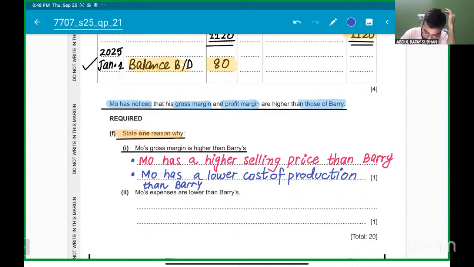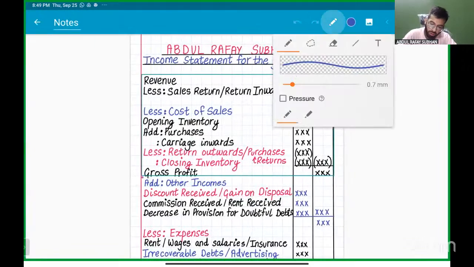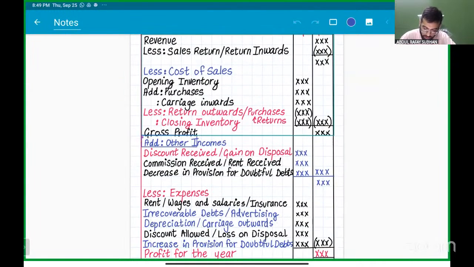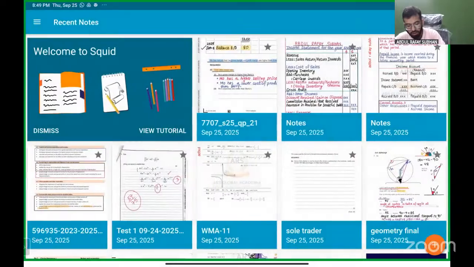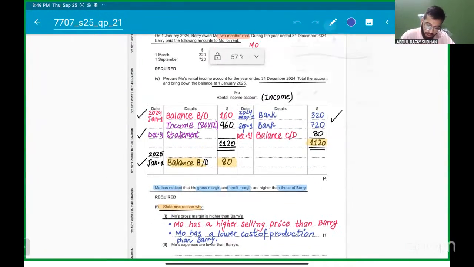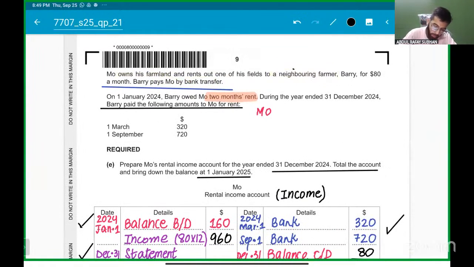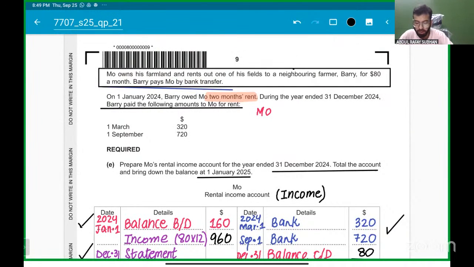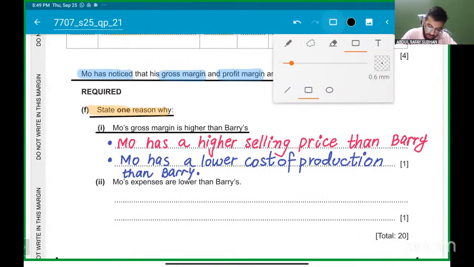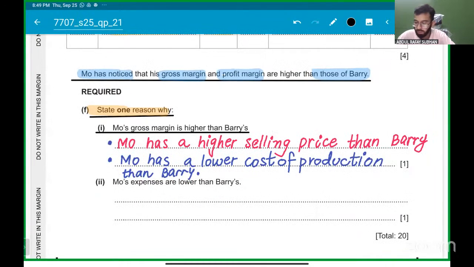Okay. ठीक है जी. And why Mo's expenses are lower than Body? Mo's expenses lower than Body क्यों है? तो expenses का part यहाँ से होता है कि why are the expenses lower than Body? So you can make a very valid point, you can say that it's written here as well कि as I said सारी information helpful होती है. ये एक लाइन आपको बता देगी कि Mo फार्म लैंड own करता है और Body रेंट पे करता है. तो you can tell कि Mo's expenses are lower than Body. One of the reasons from the question, that is called linking it from the question. You take help and support from the question.